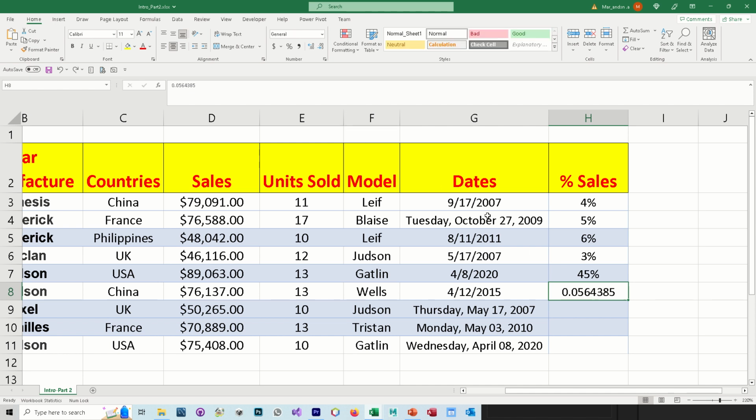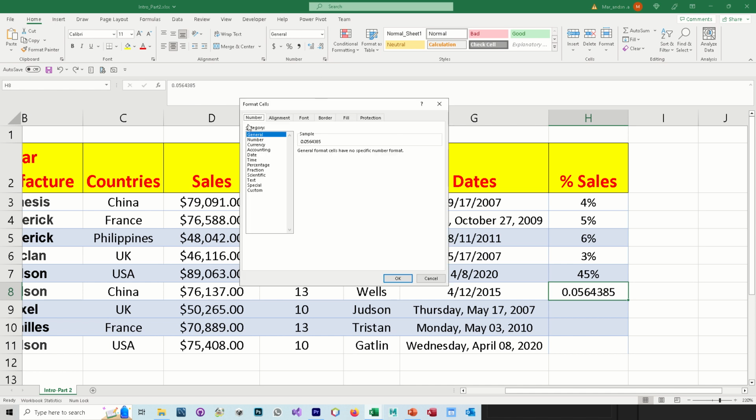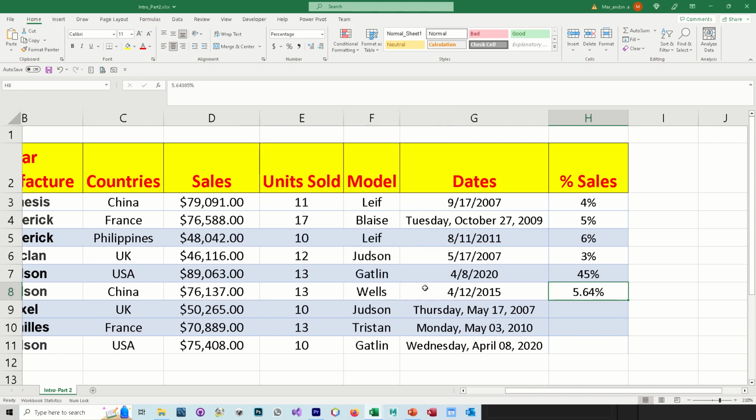Now, I'm going to go right here and click this arrow here, and that's going to open up this dialog box. I have these tabs here: number, alignment, font, border, fill, protection. Now, if I look under percentage, here I can output the correct decimal values for the percentage. If I click here, it says it'll output 2 decimal places, and this is what the output will be. I can increase that even to 3 if I want. So I'll leave it at 2 and click OK.